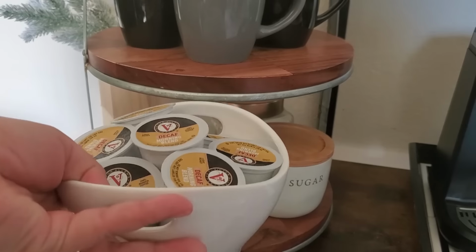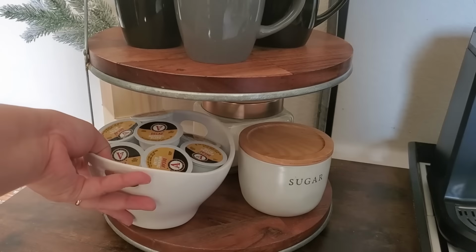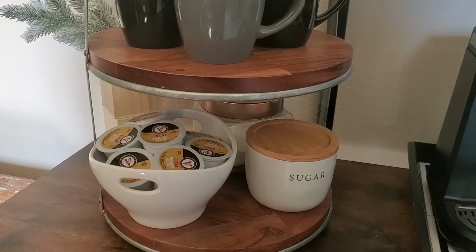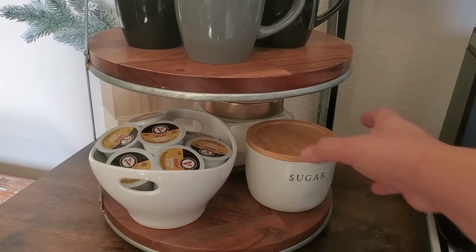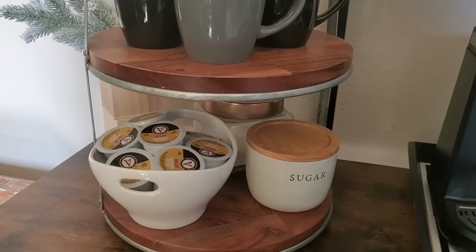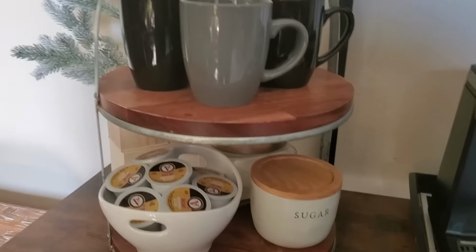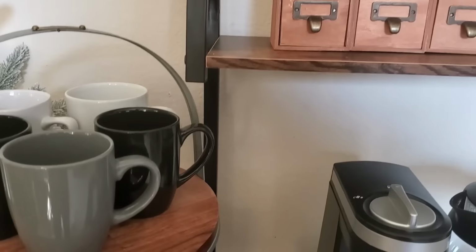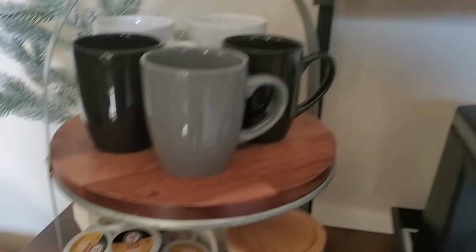And here I am just propping up some of my K-cups in one of my ceramic bowls that I already have on hand. And you may need a bigger container or kind of like the organizer for my K-cups that I showed you earlier if you have a full-size K-cup or coffee pod dispenser.